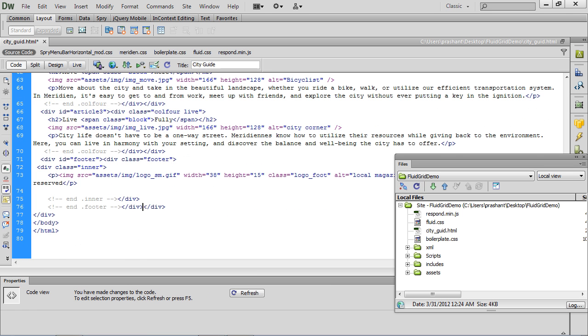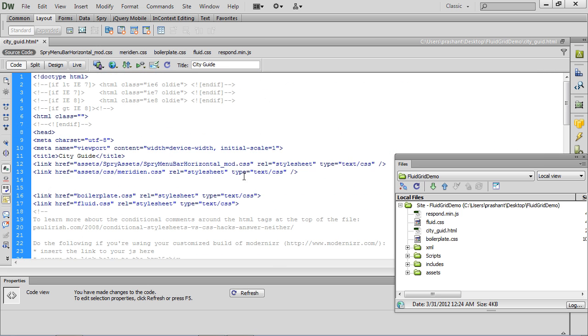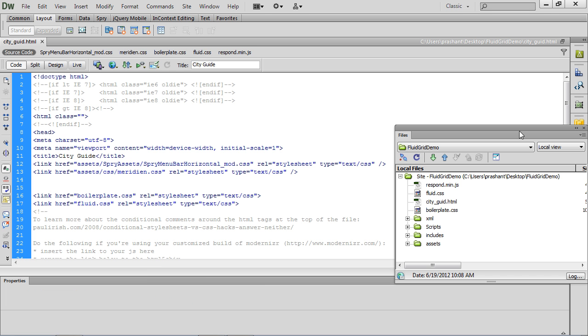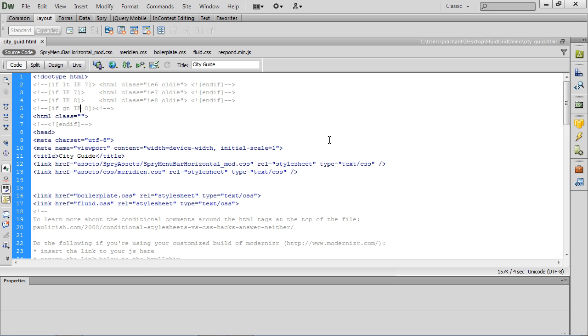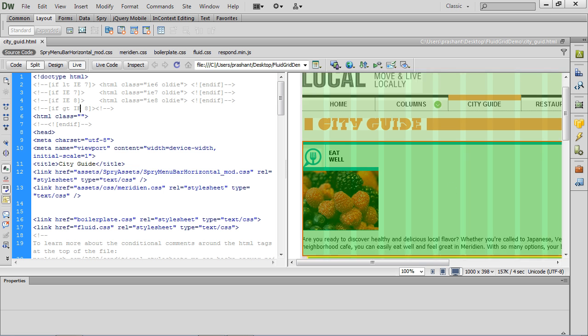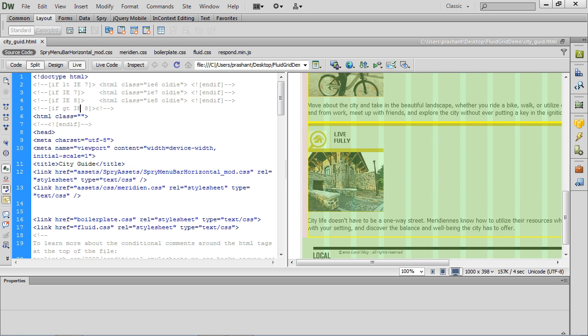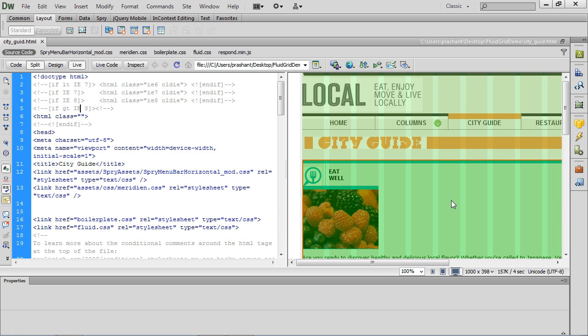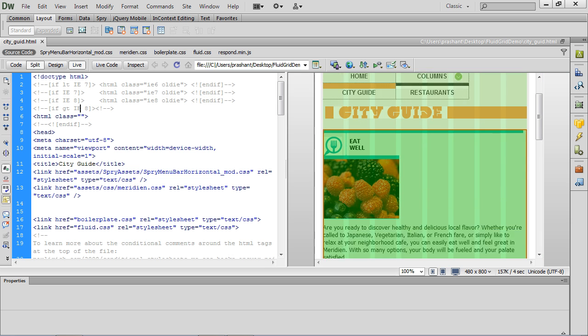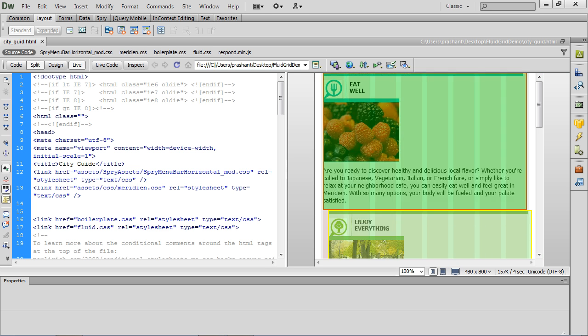Right, so we have copy pasted all the source into the newly inserted divs. Let's go ahead and save this. Let me close the files panel here. Let's check how this is looking in the live view. Wow, it seems almost done. Let's check what has happened with the other layouts. Incredible. All the layouts are now optimized to the screen size.